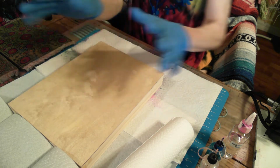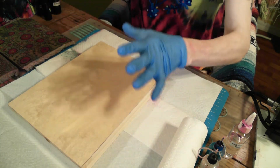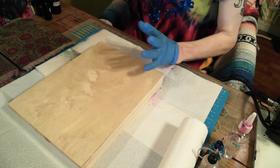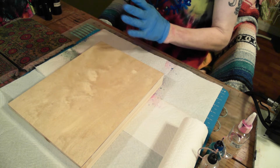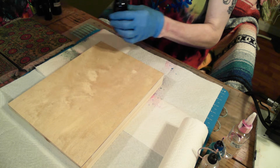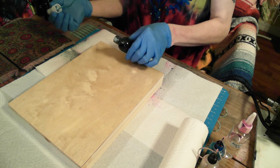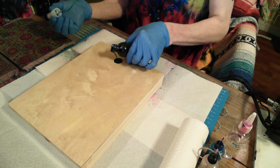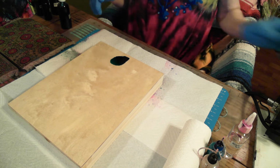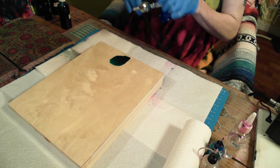Yep, there we are. All right, so let's go ahead and get this going. I'm gonna start with, again, some flowing up forward. I'm gonna do a lighter forest green. And I'm going to just pour it on here because these are sprays. I think it'd be really pretty. Now I do see that it's reacting in a way that it would on Yupo, which is kind of cool.